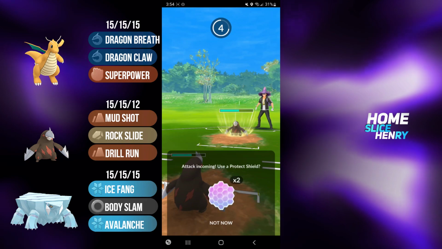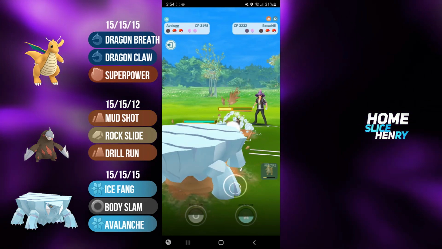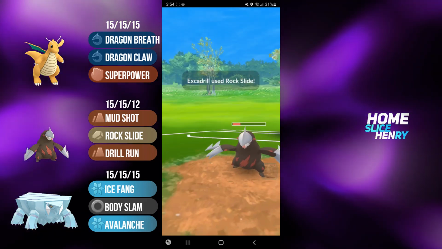They're going to fire off their Drill Run. And at this point, honestly, I'm going to let this go because I have Shield Advantage AVALUGG, and Shield Advantage AVALUGG is an absolute beast. I continue to farm up. They're going to fire off their Rock Slide. I will commit the shield.